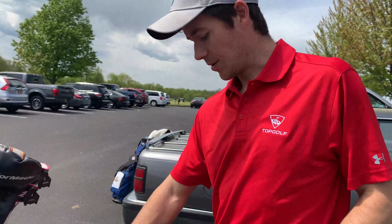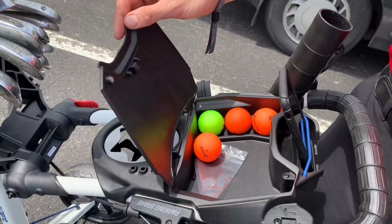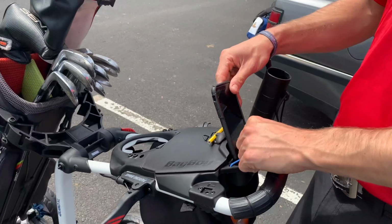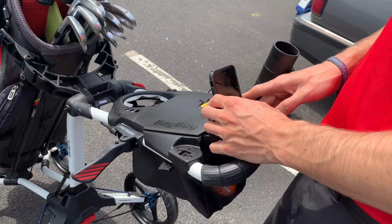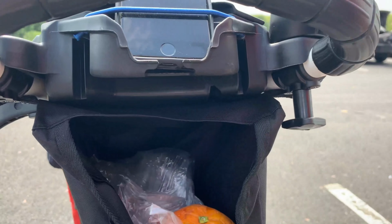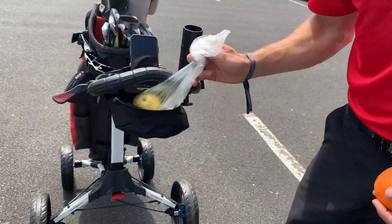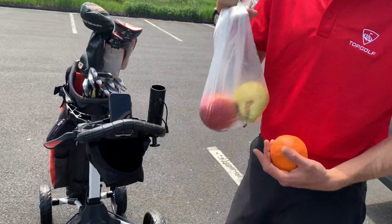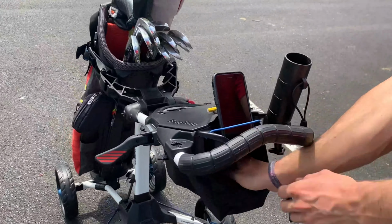So here's all this cup holder. Put your golf balls in here, tees, extra whatnot. This is where your phone actually goes. It's got like a little thing that holds it securely there, so it's not gonna like jut around. And even if you wanna put a charger down there, you can put it in there. I've got all my snacks for the day. Apple, pear, you know? This is how we golf, all right?